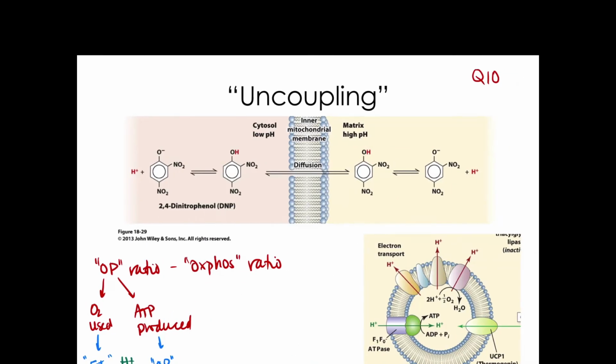So we've talked about this a little bit already, so I'm not going to say too much more about it, but this is just highlighting the two different mechanisms that we've talked about for uncoupling, reminding us again about this drug, 2,4-dinitrophenol. 2,4-dinitrophenol, in becoming protonated, is allowed to more easily diffuse through the lipid bilayer, and again can return protons in that case to the matrix.